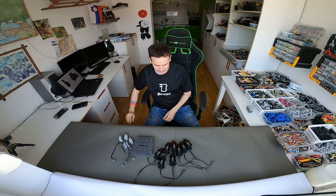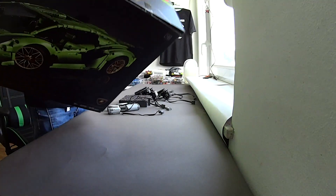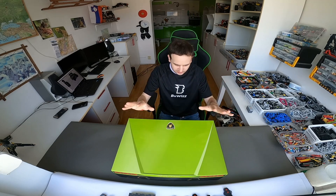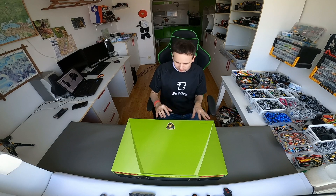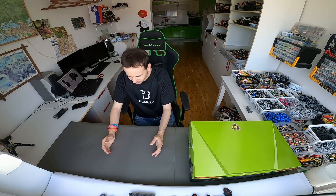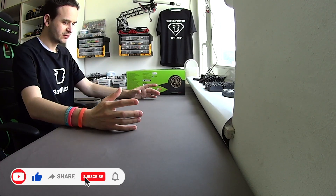The main set is the new Lamborghini Sian. The way we are going to address the motorization is as follows: first we are going to build the Lamborghini up to the chassis. Then alongside the Lamborghini chassis, I will build my own custom chassis with the motors. This custom chassis will be motorized — it won't have the gearbox and things like that, but it will be used for testing.